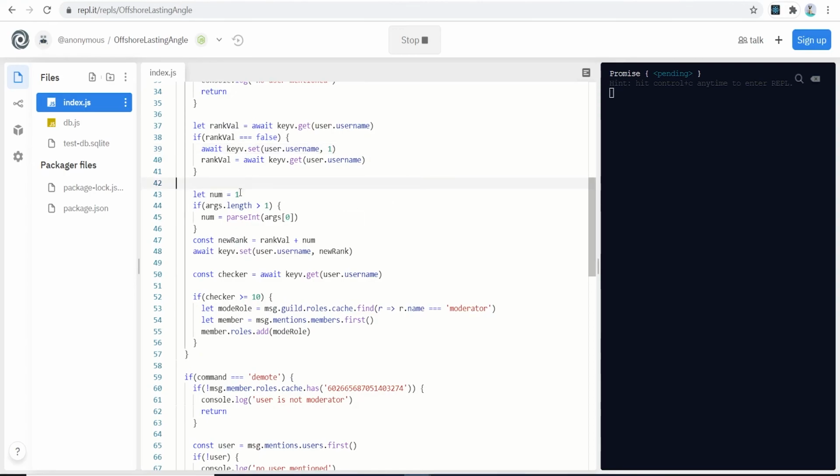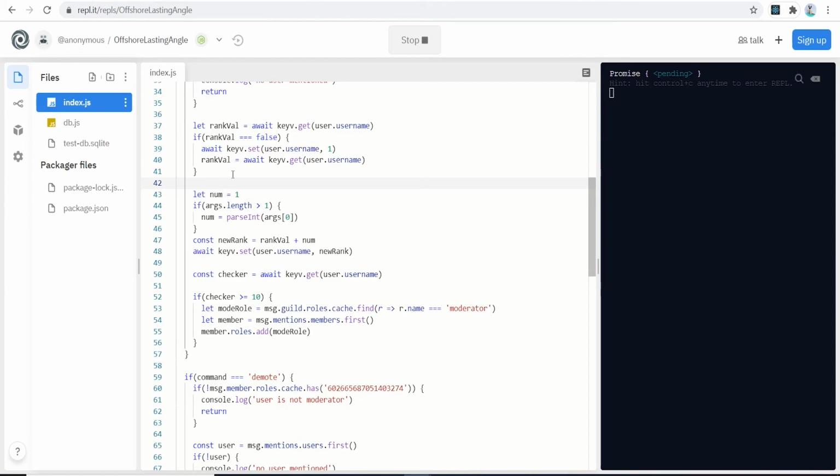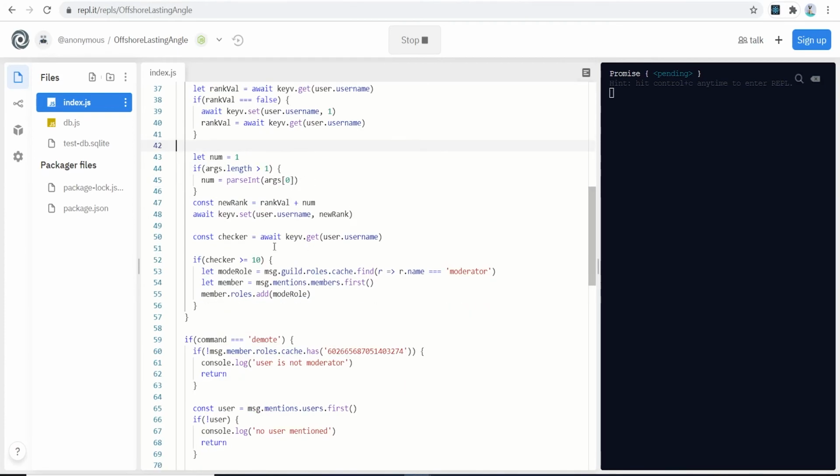Underneath here, we have default by 1. So this is the first argument. If we don't pass any number here, it will default to 1, and that's what we're checking here. So arguments.length, if it's more than just the mentioned user object, we'll grab that integer, the first argument, convert it from a string to an actual number, and then we'll reset this value.